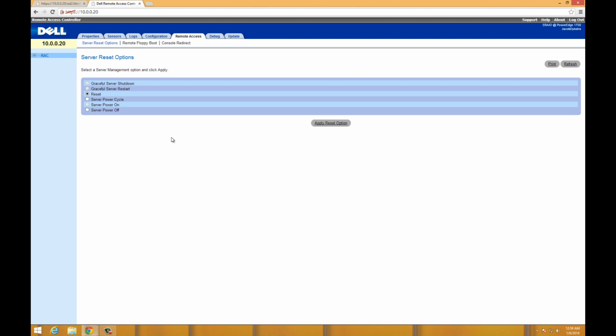If your server is not responding or it's not running, or you can't SSH or remote desktop into it because the operating system has crashed, you can't really do anything to it. There's nothing you can do besides access this remote access controller and hit reset. That will reboot the server and restart your operating system, which like I said, is the only way to do it, really. So it's a nice tool, but it's so hard to work with, and that's the reason I don't work with it. So I hope this gave you guys a little insight into the remote access cards, what they are, how they work, and why I don't use them.